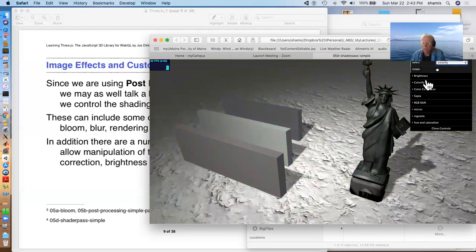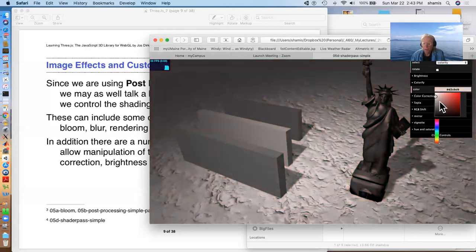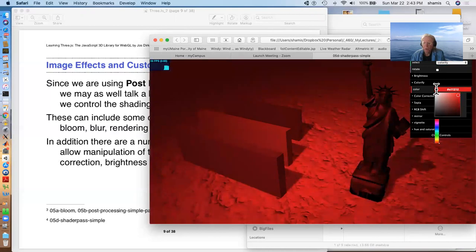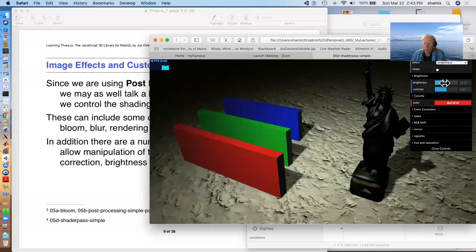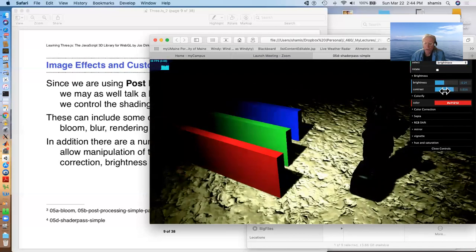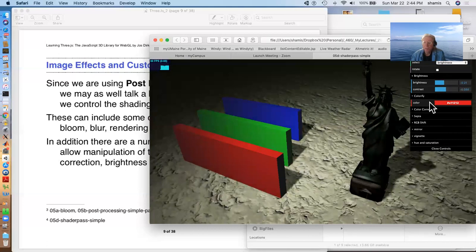Colorify, which we can then open here, and I can change the base color of sort of the whole thing. Brightness gives us a Photoshop-like tool where we can adjust the brightness and the contrast of our image.